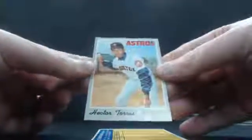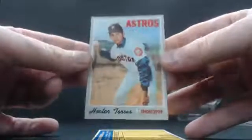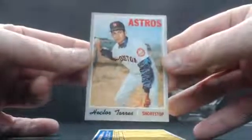Next one, Hector Torres. This looks like where the pack flipped, so that's why the back card is showing out. Well, that's a nice example of Hector. Nicely centered. Clean corners. That's number 23.